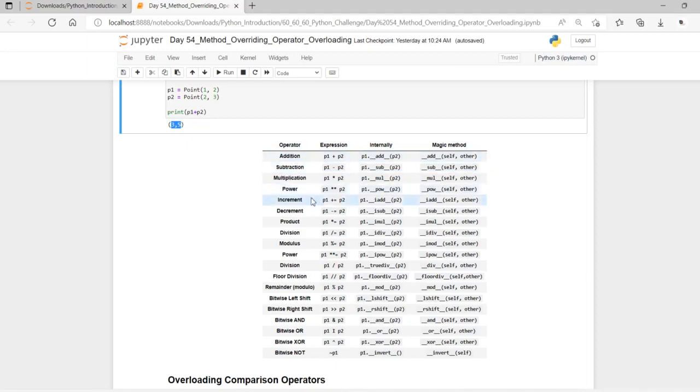Okay, so here are the mathematical operators, assignment operators, relational operators, and last the bitwise ones, all given here.